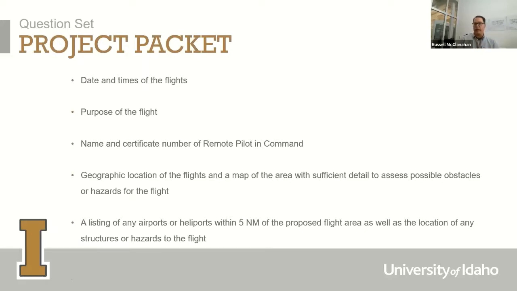Most of the time we can turn around in less than a week, especially if you're looking at flying in Class G, uncontrolled airspace in the middle of nowhere, where risk is extremely low. The committee would be able to get that information turned around really quickly and probably within a week get approval.